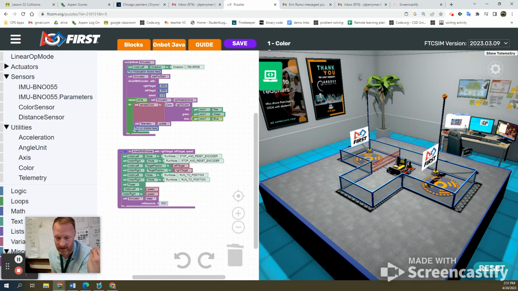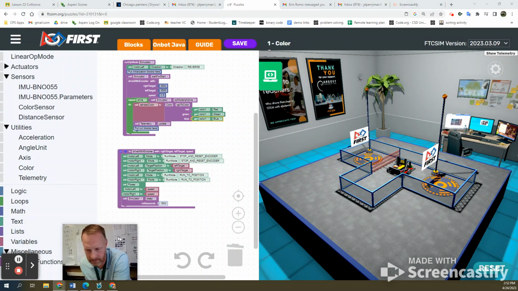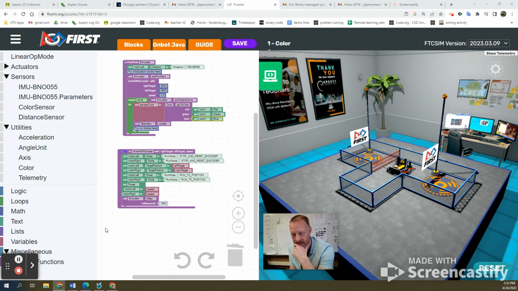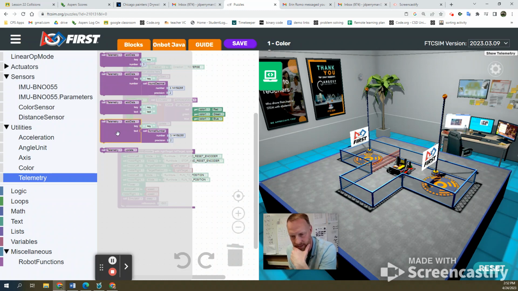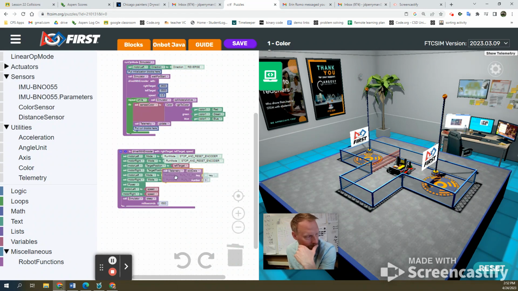All right, because we want to get to the hue value. The hue value is what we're going to mess with to help the computer make a decision. And it's going to use the reflection of light from red, green, and blue to get that for you. So my next step is I want to know what the computer is seeing. So I'm going to use the telemetry, which is down here under utilities. I'm going to go to telemetry, and we're going to call some telemetry, and we're going to call a number. I believe that should work, hopefully.